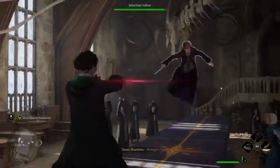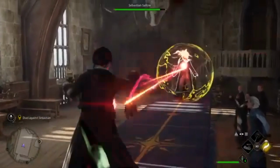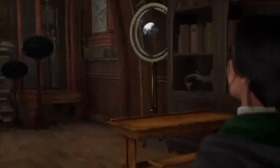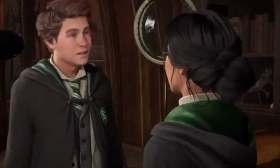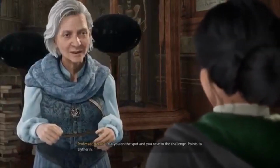Protego! Lucky. Nothing lucky about it. This may be your first duel. Let's just say I'm a quick learner. If only all my students were so eager. Not bad for a beginner. You give as good as you get. I put you on the spot, and you rose to the challenge.